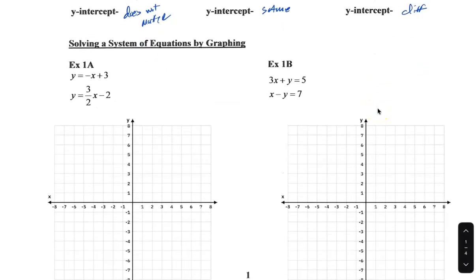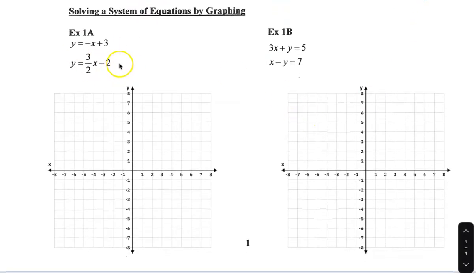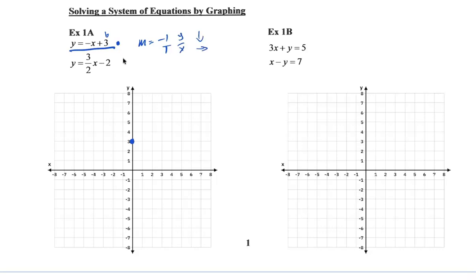So let's do an example real quick. We're going to solve this by graphing. All we're going to do is graph each one. I'm going to graph the first one in blue. My y-intercept is 3, so we're going to start at 3. My slope is -1, so I'm going to make it a fraction, -1/1. Remember, it is rise over run. So in this case, I'm going to go down on my y and right on my x. We start on the y-intercept of 3, then from there we go down 1 and right 1. So right there, down 1, right 1, and we get this graph right here.